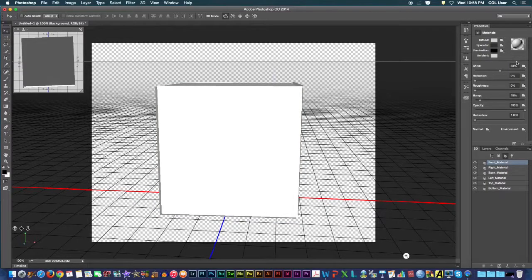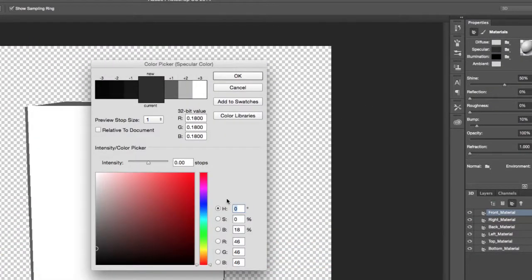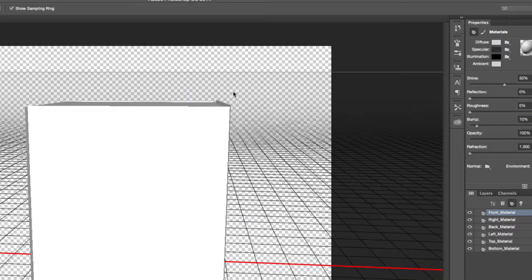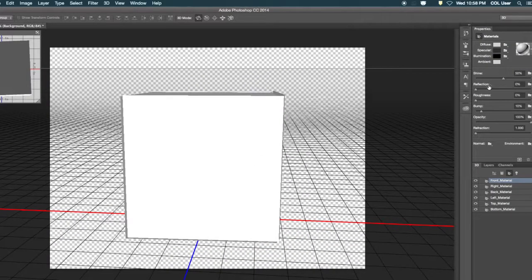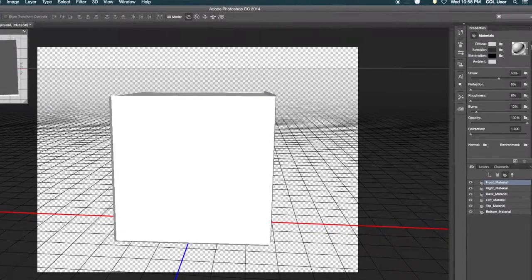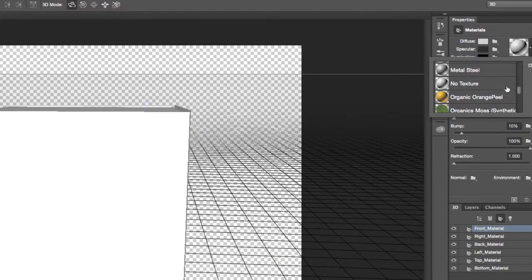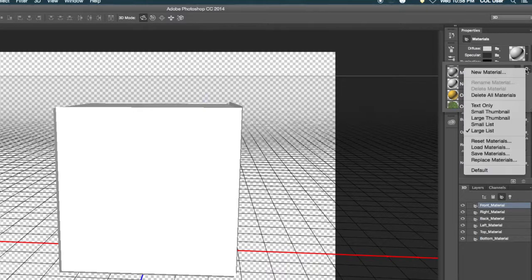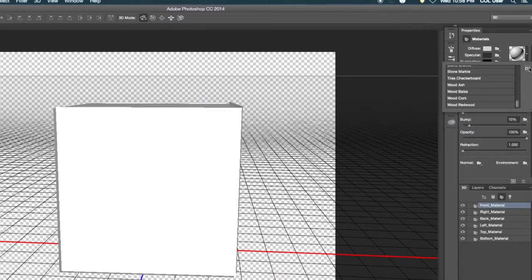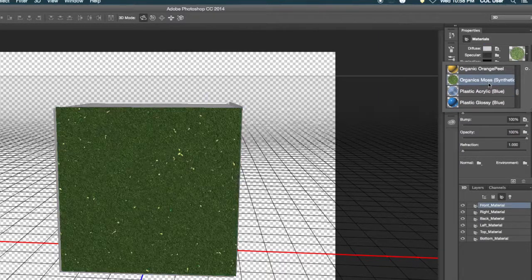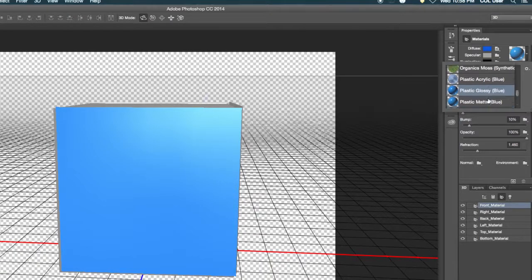The next option we're going to be talking about today is the filter by material option. And you can do a lot of cool things with this. This is where you can change the color and everything. You can only manipulate the material though, not the surface. So you can change the color up here, diffuse, as you see all the swatches and everything. And you could do the same with the specular illumination and ambient. Up here, you can change the texture of everything. To change the list, you can do that, text only. I prefer the large list. You have all these options. We'll go through them. All the cool options.